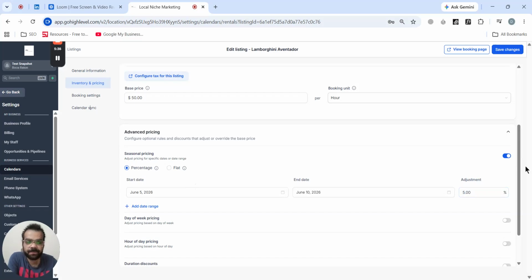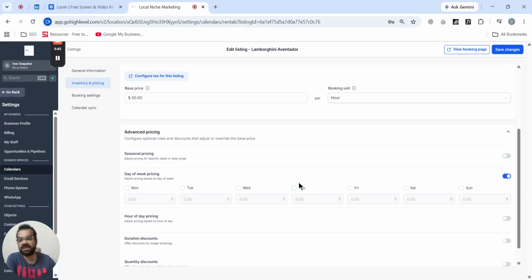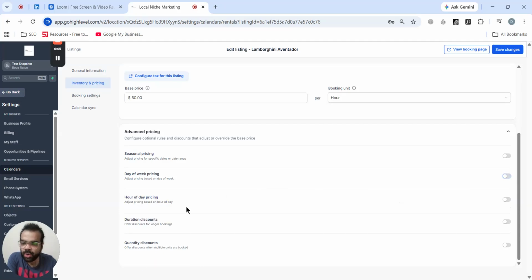Then there is day of week pricing. If you see again that a certain day in a week sees a lot of hike or demand for this particular car, then you can also enhance the pricing from here. For example, Wednesday is the day that we see a lot of bookings for this particular vehicle, so we can increase our pricing by up to 5% for this particular car on Wednesday. Off day pricing is similar to that, but it is just the hourly demand for this product or your car.